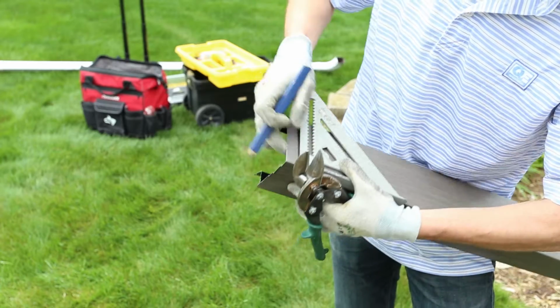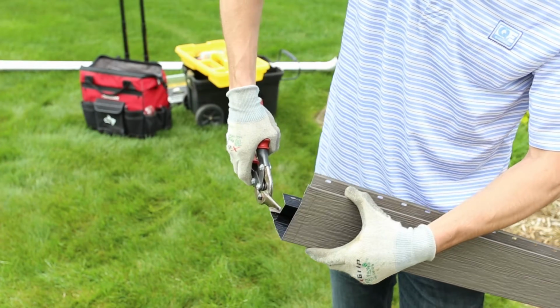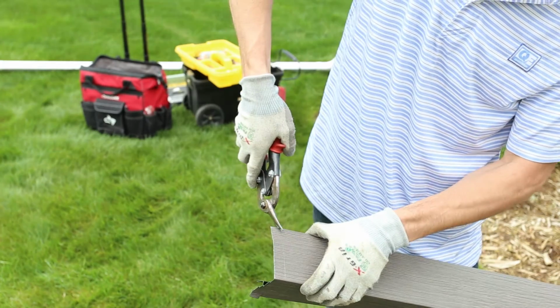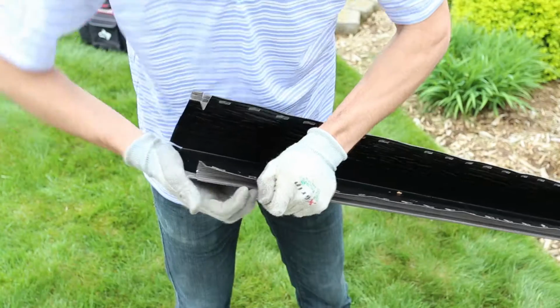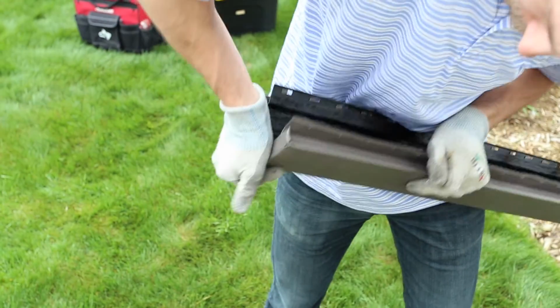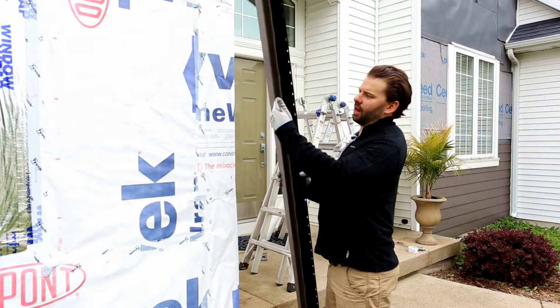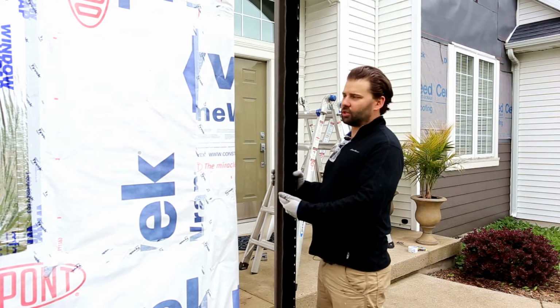The bottom of the outside corner post can be capped by cutting away the J portion of the corner and folding the remaining faces of the corner back to close the bottom of the corner. So you have a nail flange on each side of this post and a pocket for the siding to tuck into. That's our one-piece corner post.